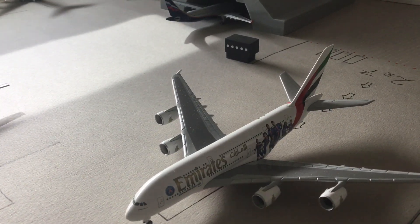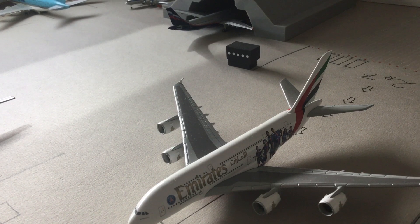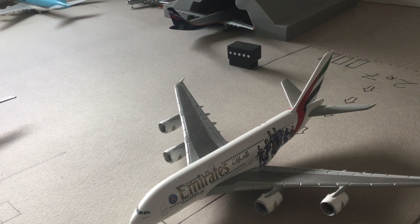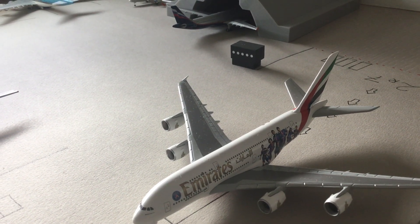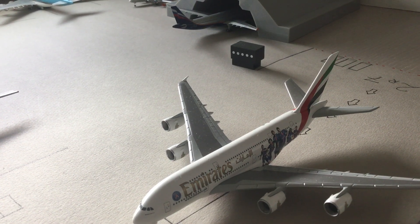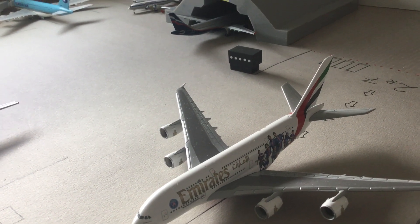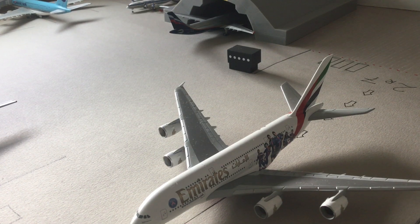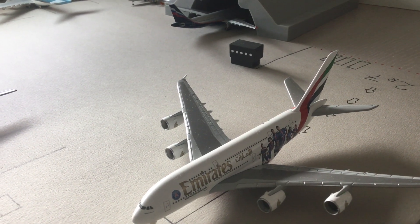Over here we have an Emirates Airlines jet preparing to take off to Dubai (DXB) with the Paris football team, who just had a match here and won. The aircraft actually stayed for four days because one match got cancelled due to coronavirus, but they did get one match in. The football team stayed at a luxury hotel.